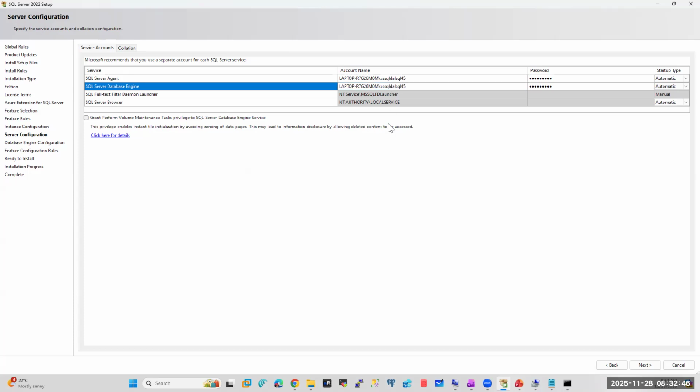Yes. Now, this is something very interesting, sir. IFI, instance file installation. This is a concept called instance file installation. If you select this option, by default, instance file installation is enabled. If you're not selecting this option, later on also you can go and enable the instance file installation. Will I enable the instance file installation?